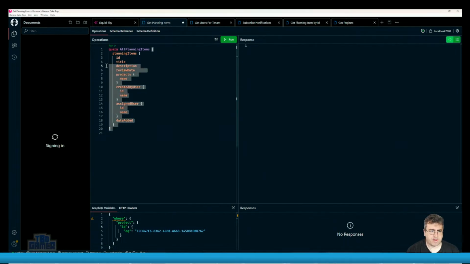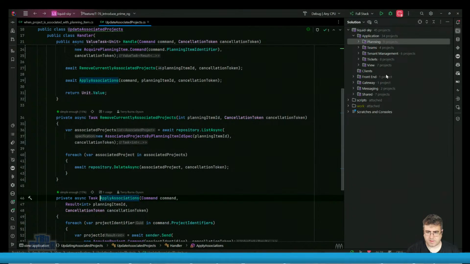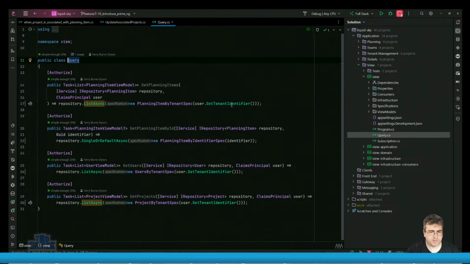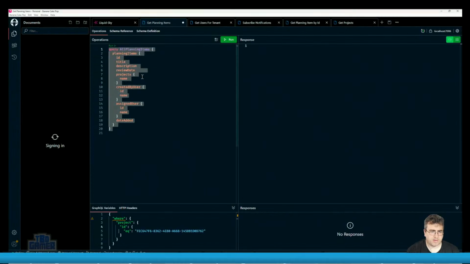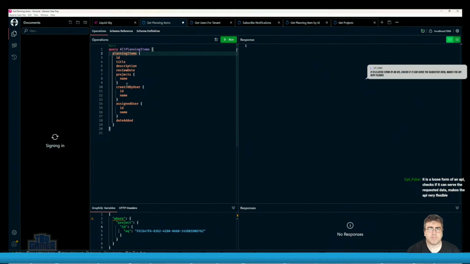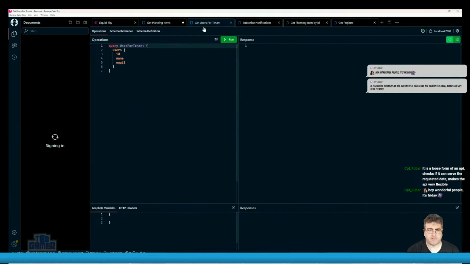But basically what you do is you write something like this, right? And on the back end, it will translate that and give you the value. So on the view here, what I end up with is this query object, and it passes me any parameters, etc. Now what it does do when it's hooked up correctly is it allows me to say, okay, well, I only want this data now, right? So from the same endpoint, it will route it. So when I say get planning items, it actually comes here, right? Planning items, and it allows you to configure what do you want, how do you want it, you can parameterize it, etc.